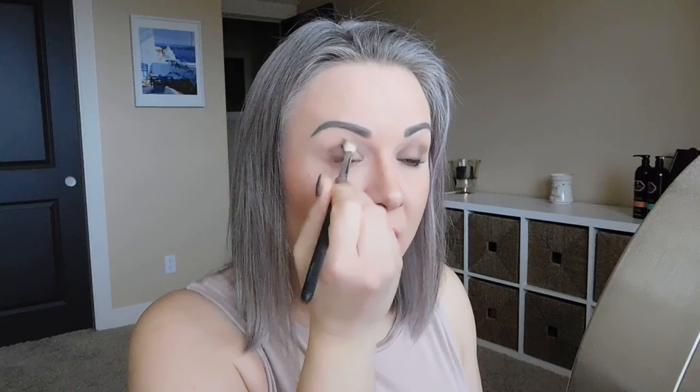And then I'm just gonna place that where I want it first. So by placing, I mean, I just pat it onto the specific areas where I'm wanting to concentrate the color. I'm not blending quite yet. Like I said, I'm just placing it. So once I get the general placement, I go ahead and I start blending it a little bit.